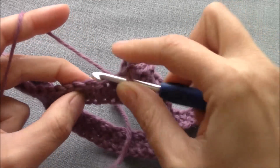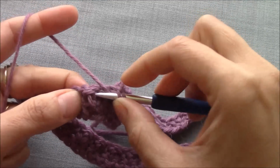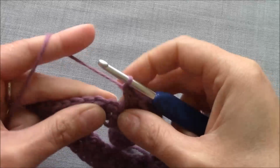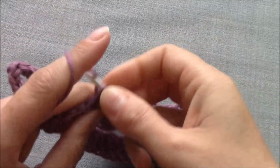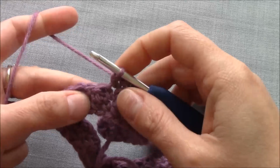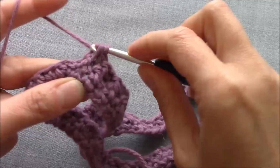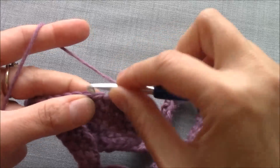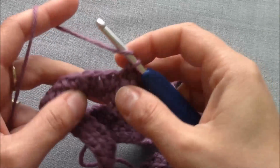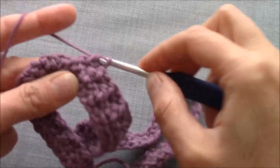Maybe this first round will be a little bit strange, because we have to take care not to work a double crochet into a single crochet or vice versa. So single crochet into the single crochet and double crochet around the post of the double crochet.